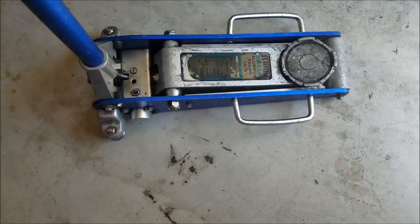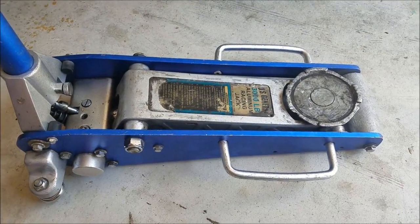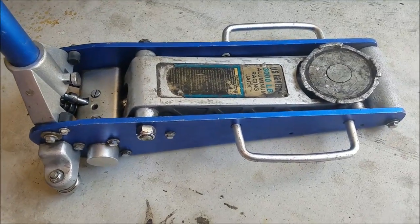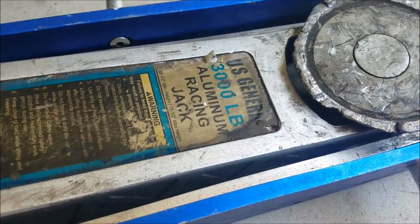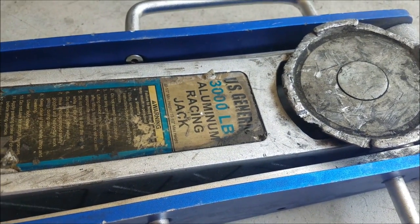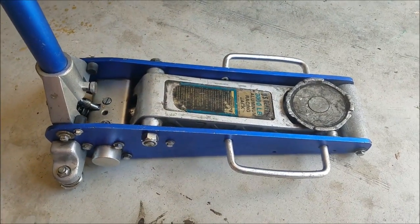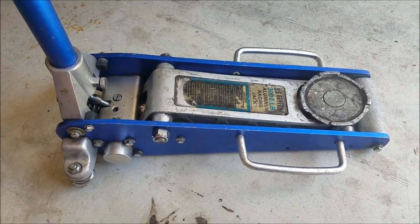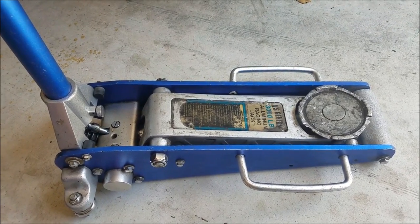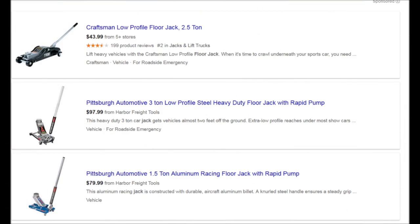Next is definitely a good floor jack. I got this like 10 years ago at Harbor Freight. It was under $100. Of course, I probably had a coupon. And once again, just make sure that the weight rating is similar to what you're going to be lifting. This is absolutely a must-have if you're going to be doing a lot of work underneath your vehicle. Do not use the little jack that comes with your car for changing a spare if you're going to be doing oil changes or anything underneath the car.